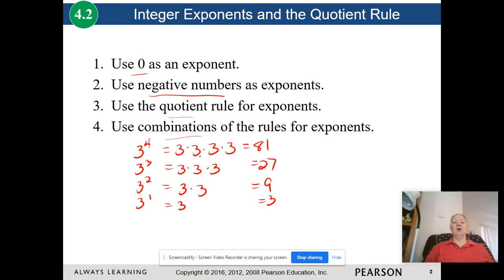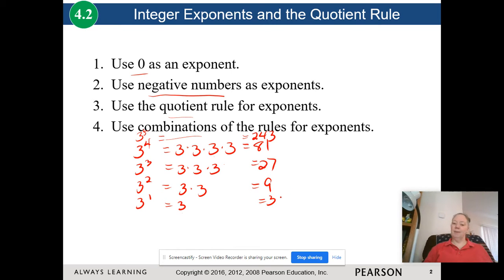So as you can see, as I start here and I go up, I'm multiplying by another 3 each time, right? So if I had 3 to the 5th over here, I would be 3 times 3 times 3 times 3 times another 3. But let's suppose I already knew that this was 81. If I wanted to find 3 to the 5th, instead of starting back from the beginning and multiplying 3 times 3 times 3 all over again, I would just take 81 and multiply it by 3. I think it was 243 if I recall correctly.